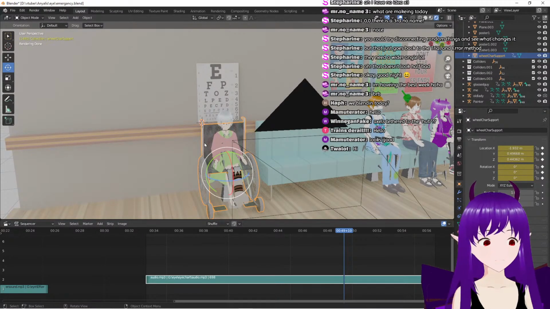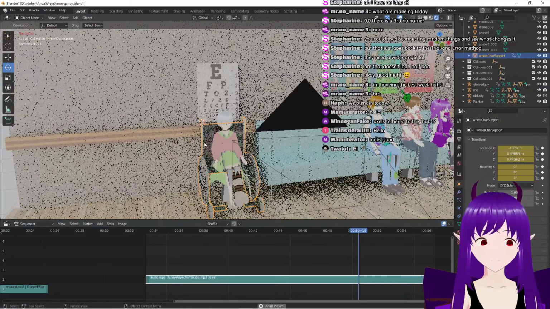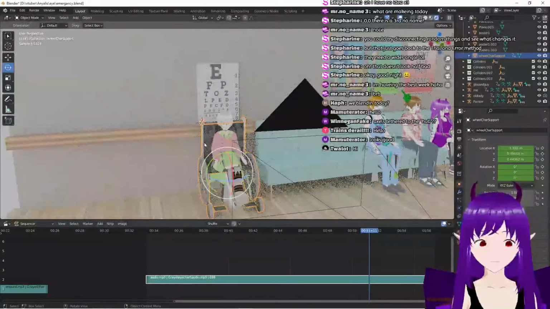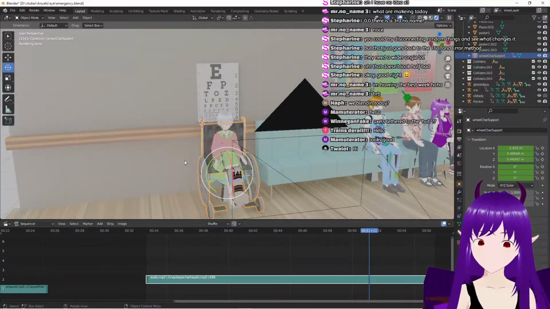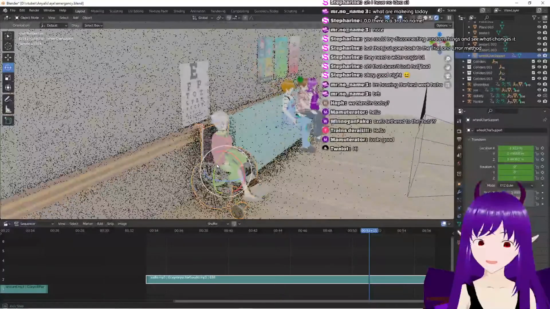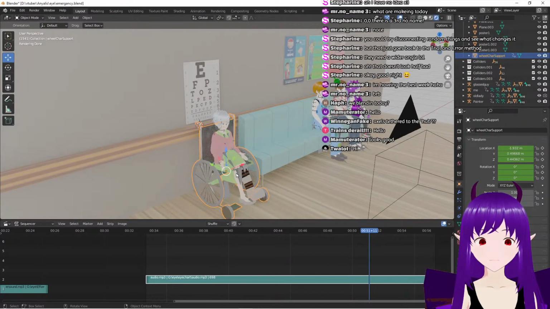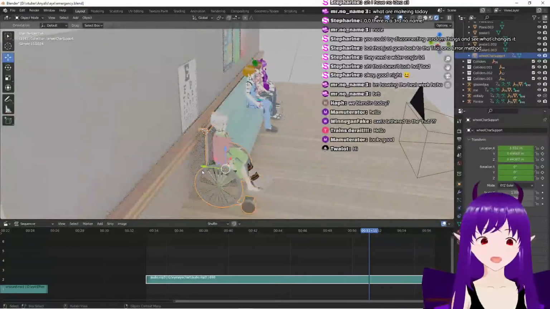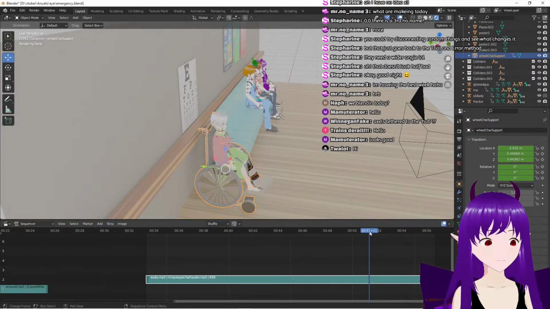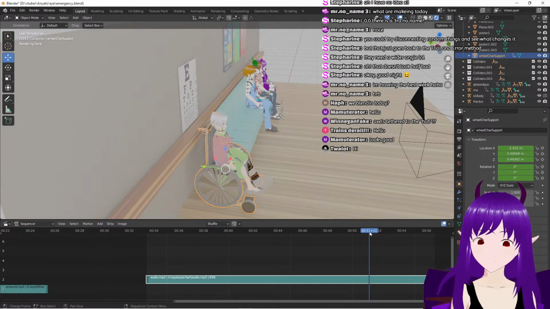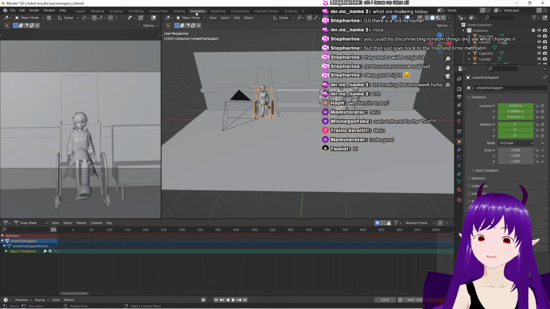And then, after the nice lady moved out of the way, now we'll move the nice lady out of the way, probably by driving her. Going to the animation mode.